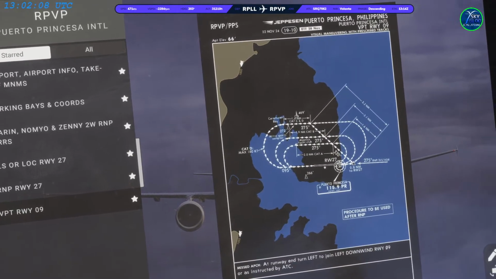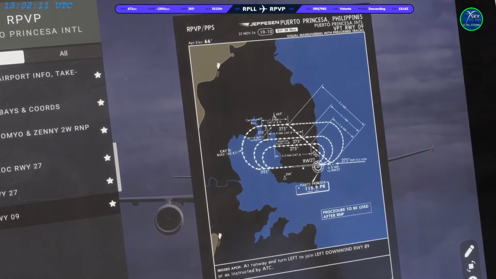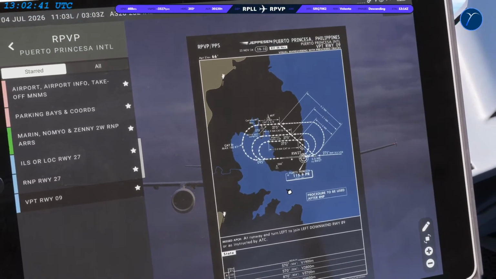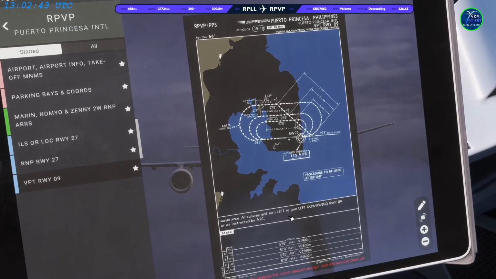So just to let you guys know, secondary is set for visual 09, sorry 27. So at 0.8 miles to runway 27, I'm not going to wait for that. If I see it much earlier, I'll make a right turn to 320 degrees. And, well, even though it's 45 seconds, I will just align myself with Katamuran Bay. Once over Katamuran Bay, we'll make this gentle left turn, max 180 knots to align runway 09, a descending turn as well. Missed approach at runway end, turn left to join downwind again, 09, or as instructed by ATC.